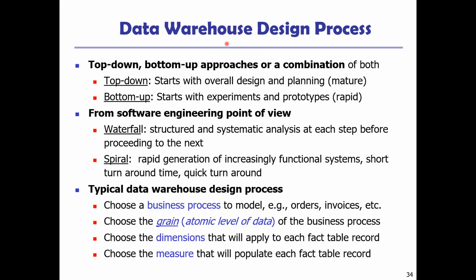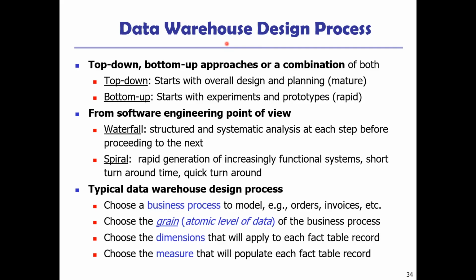When designing a data warehouse, the design process can be either a top-down or a bottom-up approach, depending on expertise, or sometimes a combination of both. A top-down approach of design starts by having an overall design and applying this design in order to construct the data warehouse. A bottom-up approach will start using experiments, prototypes, and subsections of the data in order to come up with an overall design.